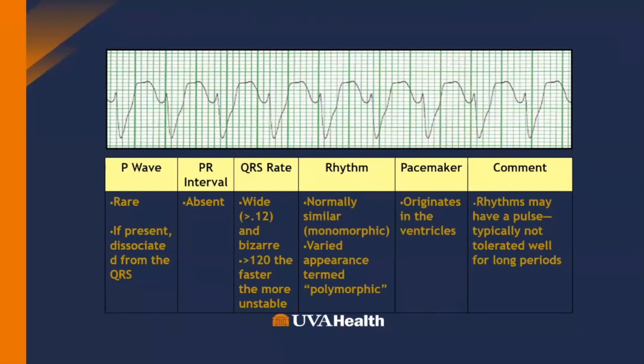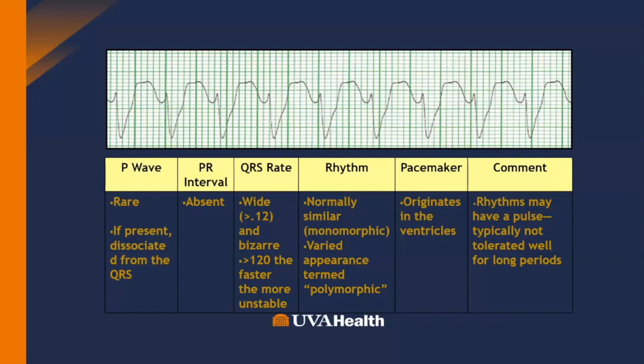Okay, let's take a little look at this. Are there P waves? Wow, there's just so much electrical activity here that's profound. And that means that it's coming from the ventricle, that you couldn't tell they're P waves if they were there. And if they are, they're dissociated. So there is no PR interval.